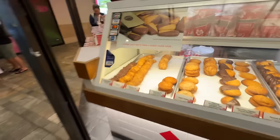And we're passing by it, and you can smell chocolate chip cookies. Now, we'll be honest here. We used to be fans of the Honolulu Cookie Company. But after trying this, the shortbread is good, and they're all over the place, but when you're in Hawaii, you got to go to the other places. So keep note, guys. Cookie Corner. We're going to go get some right now. You can smell it. They're baking it fresh. And the smell is intoxicating. Check this out. Look at the size of these cookies.